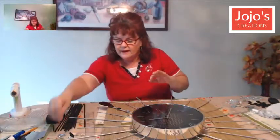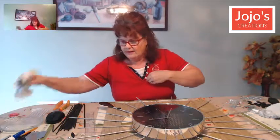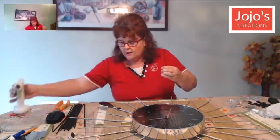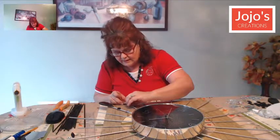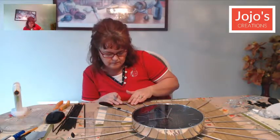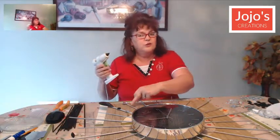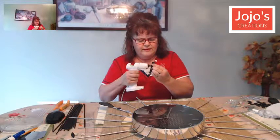So the small one, I'm going to do the acrylic bead right at the edge. And you do the same thing. You want to make sure your skew is not passing, and you want to make sure it's even. Okay, so we're going to do basically the same thing. This one's shorter, so it's not going to be even to the other one, but you're still going to do 1 inch. I hope that makes sense.